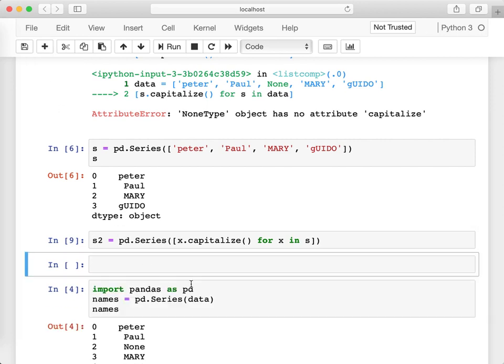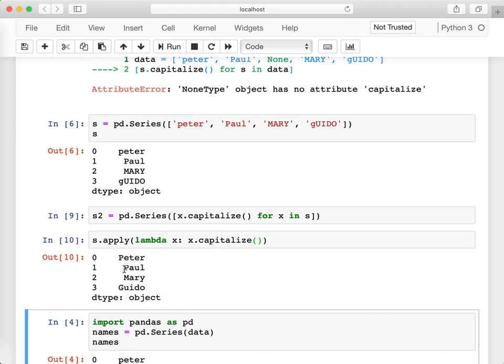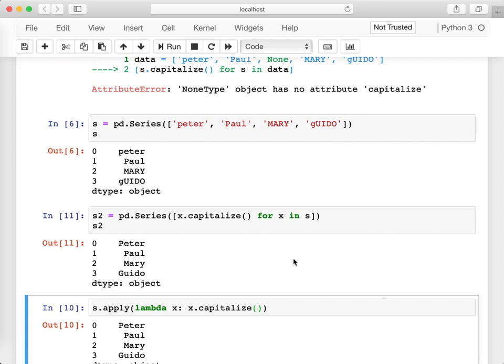The other way to do it is to use the function apply. So I can do s.apply, and the function here that I want to apply is capitalize. So I'm going to take a look at each one of my x values in the series, and I want to call the function capitalize here, and I will get something similar to S2. That's basically the same result.